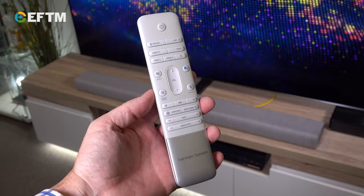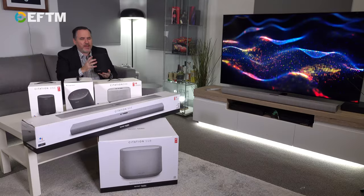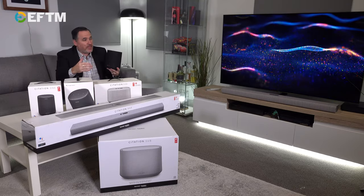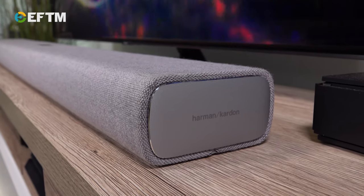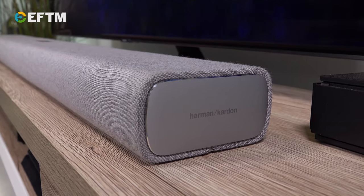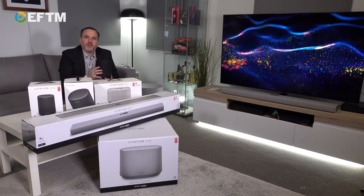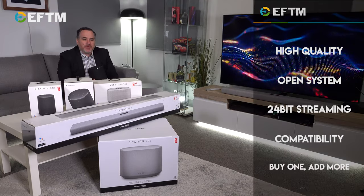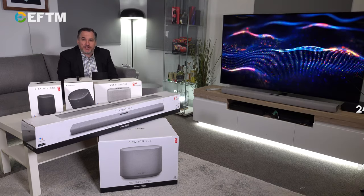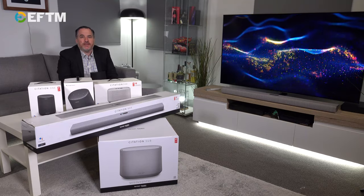There are a huge number of ways you can start your journey into multi-room audio. This little guy is the perfect start — the Harman Kardon Citation One, a really beautiful speaker, great for a bookshelf, the entertainment unit, the lounge room, the living room, the dining room. Once you realise how good being able to control audio with your phone right over to the speaker is, you'll probably consider adding different speakers and growing your whole home audio system, thanks to Harman Kardon Citation. Check it out online, you can find it at Harvey Norman, and full details are at EFTM.com.